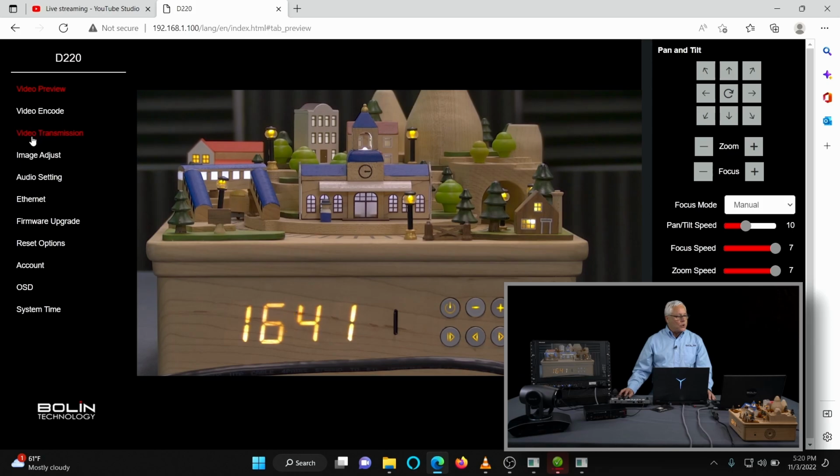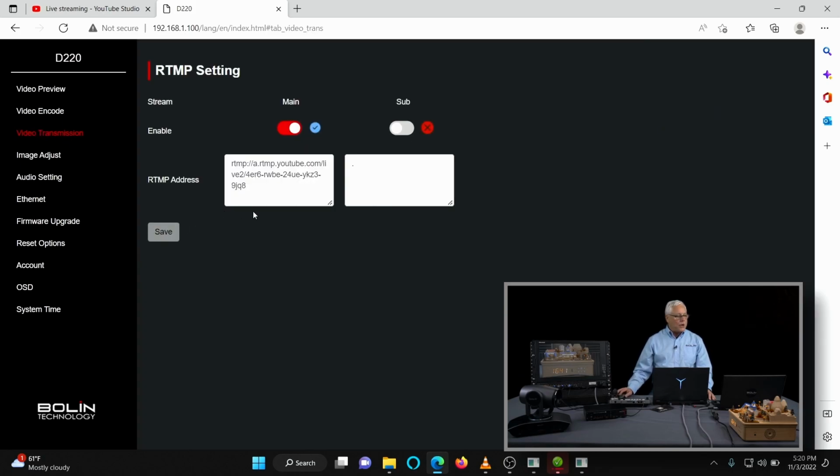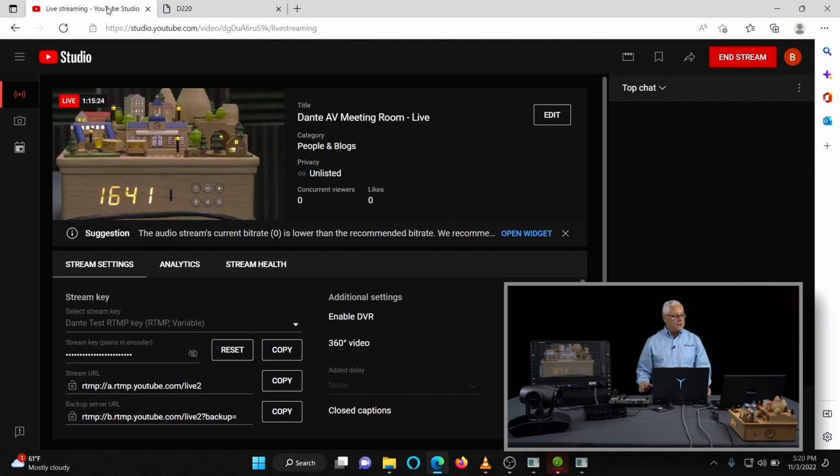I mentioned earlier RTMP and RTSP. Well, let me show you the RTMP settings, and you can see that we have an RTMP address. One of the obvious uses for that is to be able to send this independent video stream to something like YouTube Live or Facebook Live or any other live streaming service. All of this happening while the Dante AV native stream is still flowing. So this independent IP is unique and it's powerful.